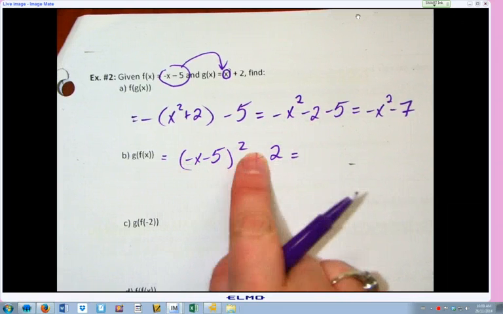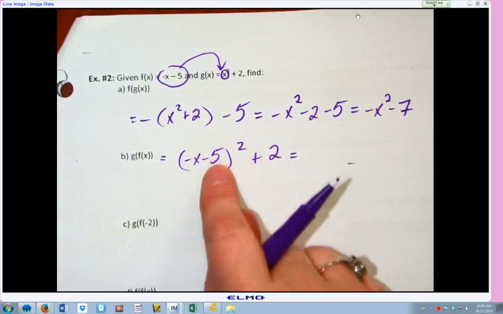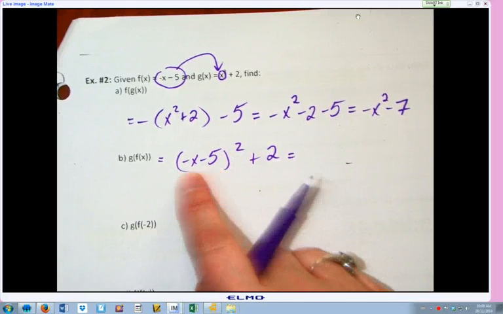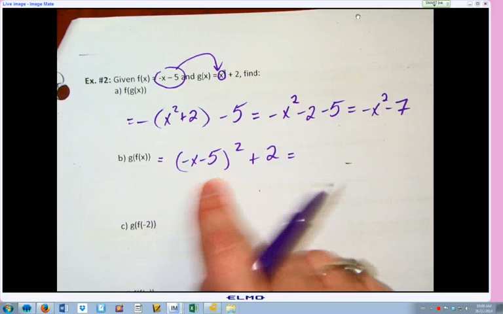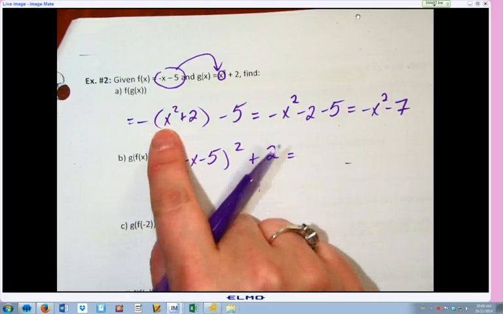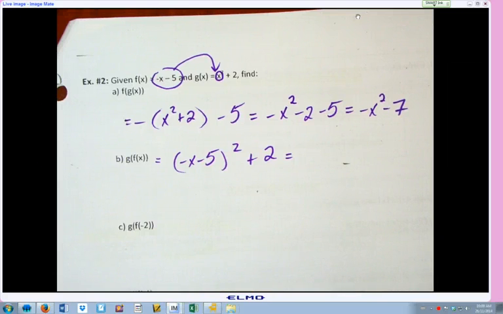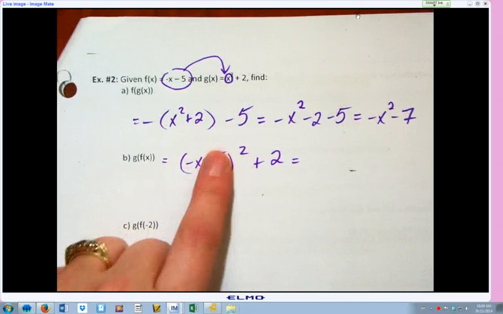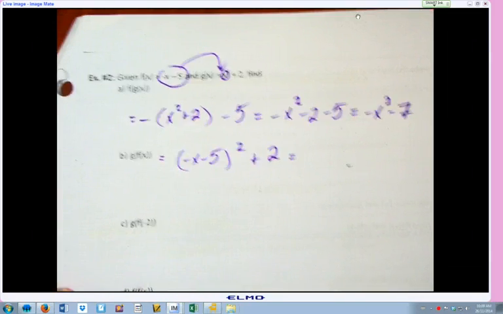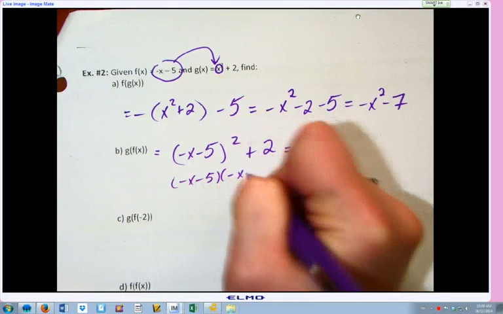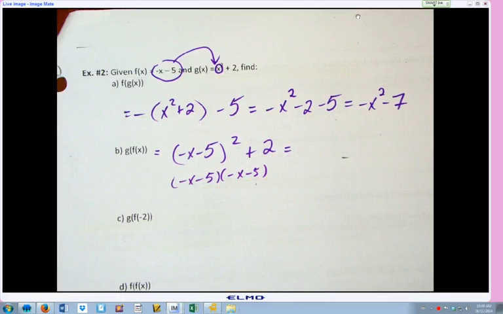Okay, negative x minus 5 squared. Can I just distribute the squared? So minus x squared is x squared and minus 5 squared is 25. Why not? Well, we distributed up here. Why can't I distribute here? Because I don't want to kill a kitten. No, we can't distribute an exponent. We can distribute a coefficient, but can we distribute an exponent? No. What do I do with this? Foil. And if you need to write it twice to see that, then write it twice. Okay, so if that helps you to actually see it, great.